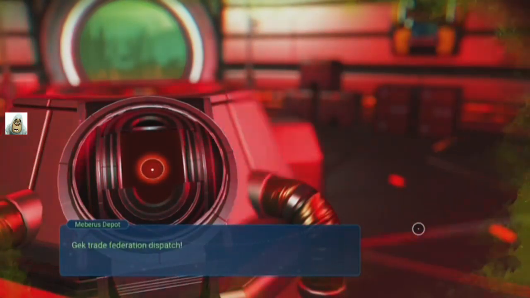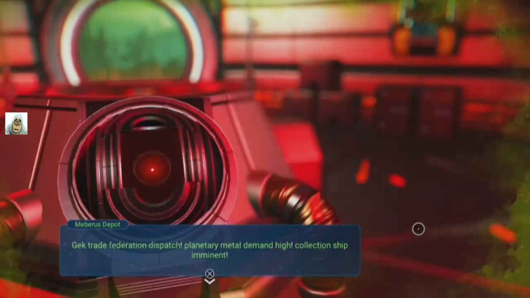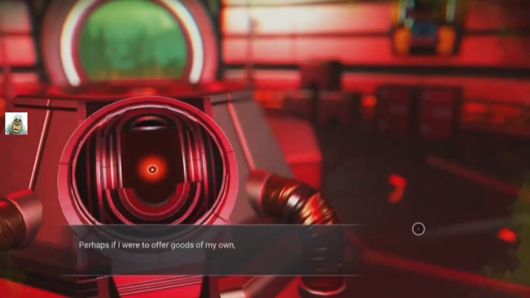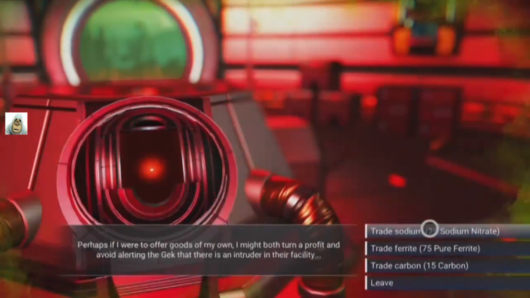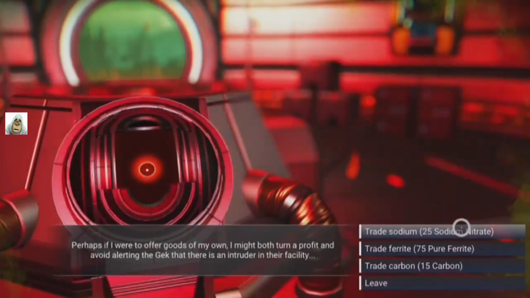Planetary metal demand high. Collect ship imminent. Perhaps if we were to offer goods of my own, I might both turn a profit and avoid learning that there was an intruder in it.